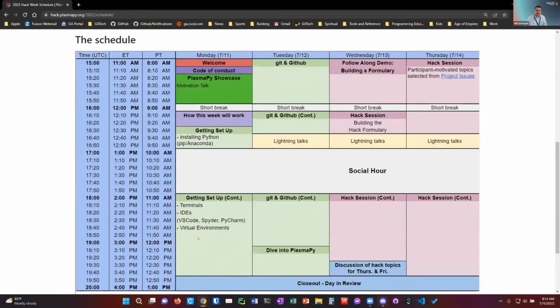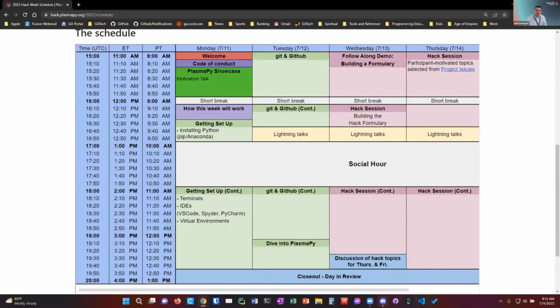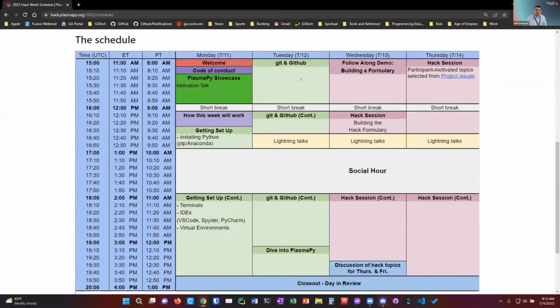Later, after the social hour, we'll get into information about terminals, integrated development environments, and virtual environments. Then on day 2, we'll be talking about Git and GitHub. You'll notice that we've spent a lot of time on Git and GitHub, because with collaborative development, this is the heart of what you'll need to be a contributor or even just a user.